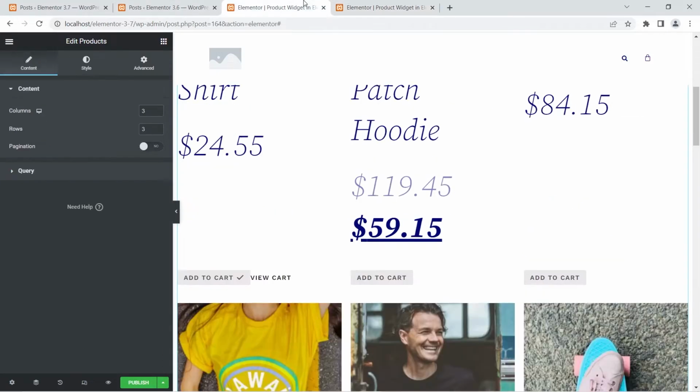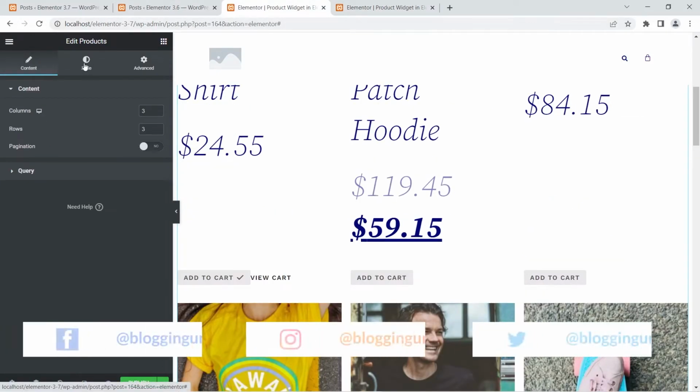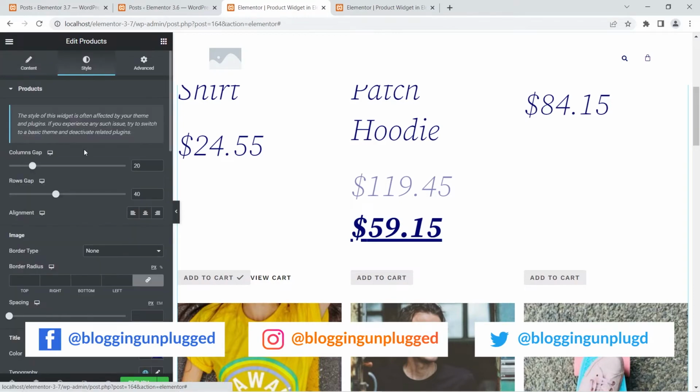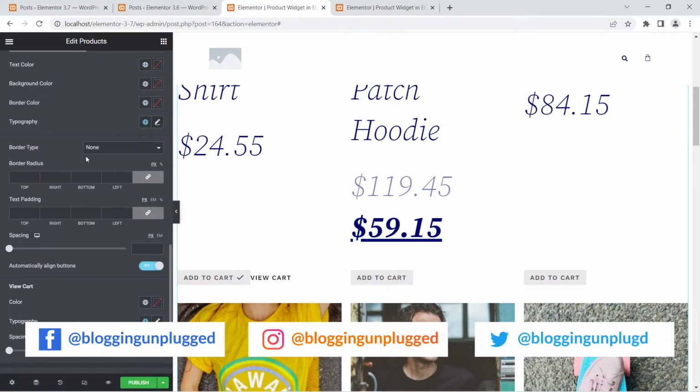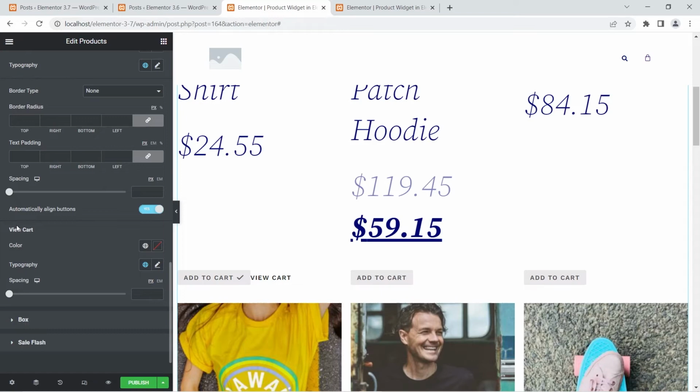So let's head over to Elementor Pro 3.7, go to the styling tab, and you can see right over here, this is the view cart option and this is the spacing option. You can see the view cart option moving, and this is a slider using which you can control it, and this slider did not exist in Elementor Pro 3.6.